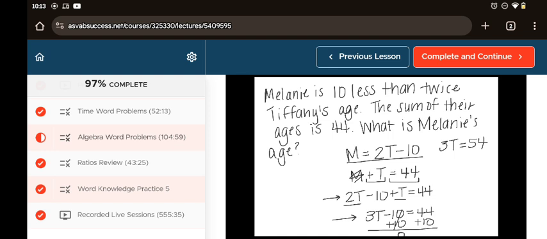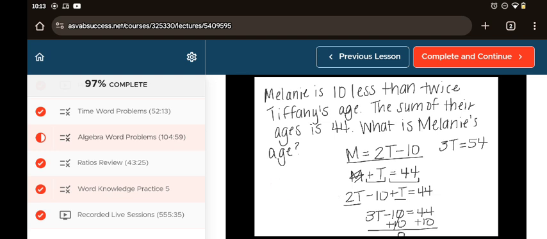Let me go back a little bit. Okay, listen, I have another question. If I have 3t plus 10 equals 44? Wait, so if you have 3t plus 10 equals 44, yes, you would minus a 10. Oh, okay. Everywhere I need to find the opposite. Correct. It's like you're canceling it out. But you can't just make it disappear. What happens is you do the same thing on one side of the equal sign as you do to the other. So it's almost like moving it to the other side. Okay, you can continue.